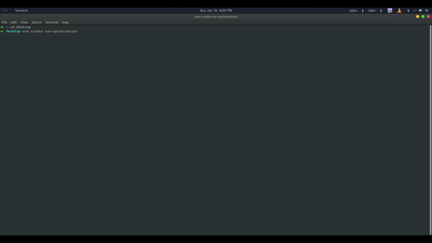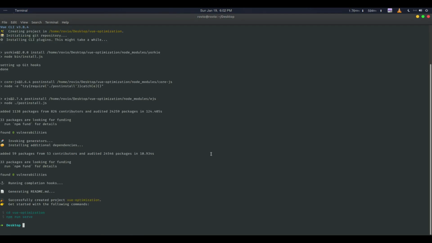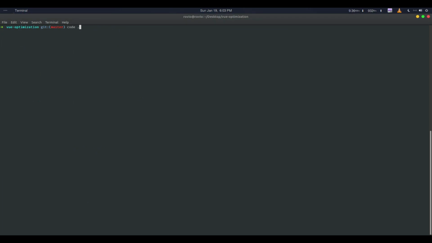All right, so let's just wait for the application to finish installing and then we'll get back to it. All right, that was quick. And then we'll head to our application here. All right, so I'm going to open up my Visual Studio Code for our editor.